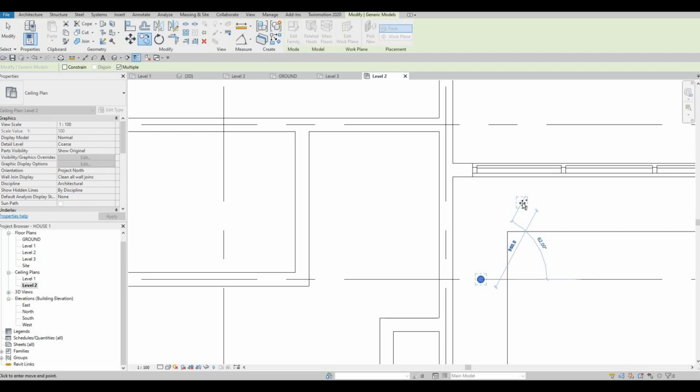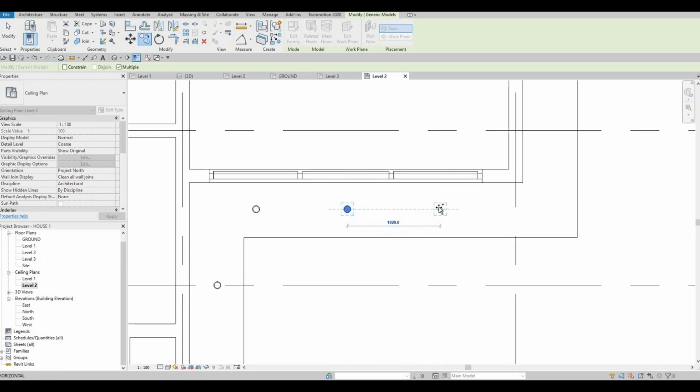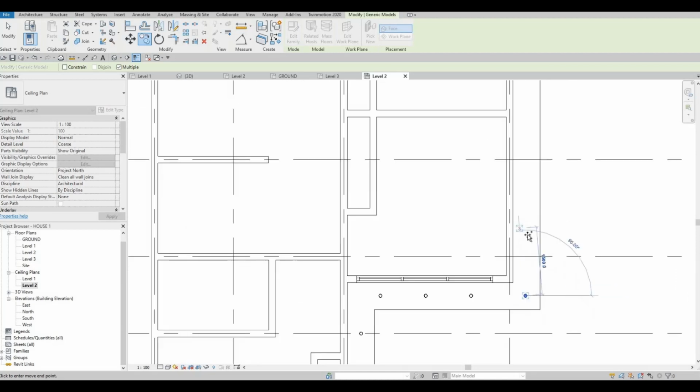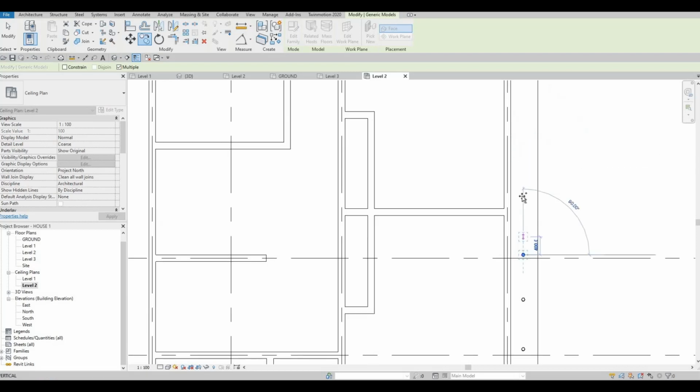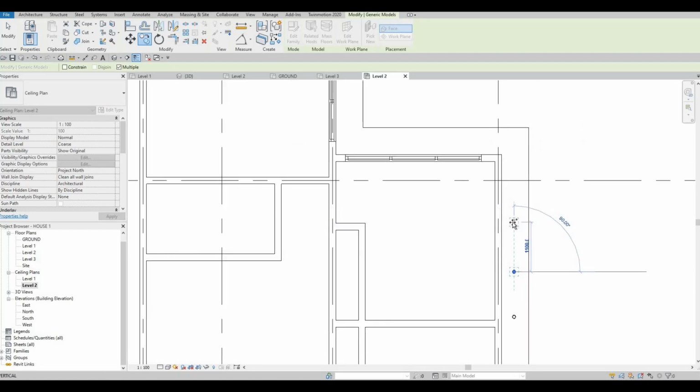And then here let's add it in the center of each window. And then we could just keep on adding those. 1000. And then you can be accurate.